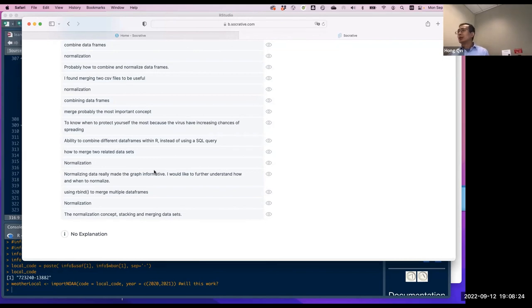Sorry, what? Yes, the flu data is interesting. That is the CDC. The flu data, I never found out the API to get it. There are a lot of people who study flu data that they published. I'm sure there's a way to get the flu data, but I haven't found an API or download site to find it. If some of you figure it out, you can use that as a course project. It'll be really interesting to see how to do that. The seasonal flu data, I'm pretty sure the CDC has it, but I just haven't found out the API to use. So if some of you find it, let me know. I'll be highly interested in that.